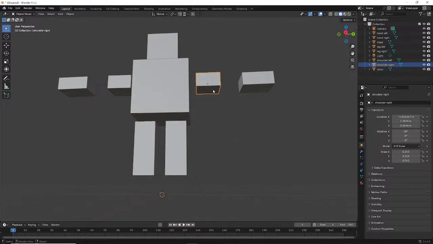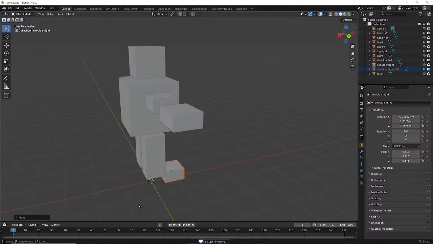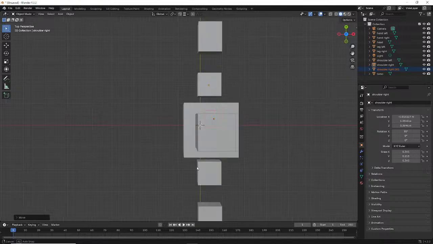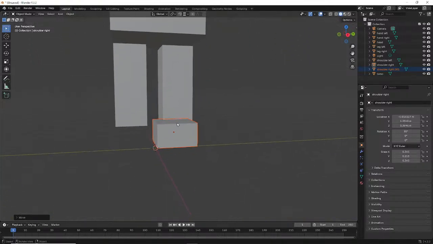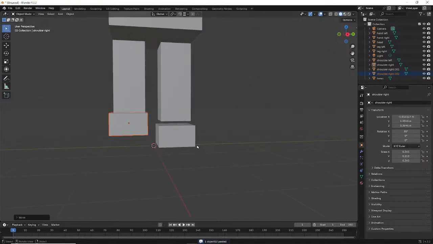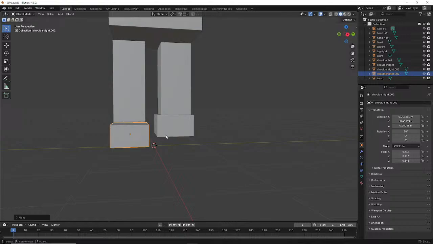Okay, so now I need obviously the foot, and then 7. Well, foot right, and then foot left.